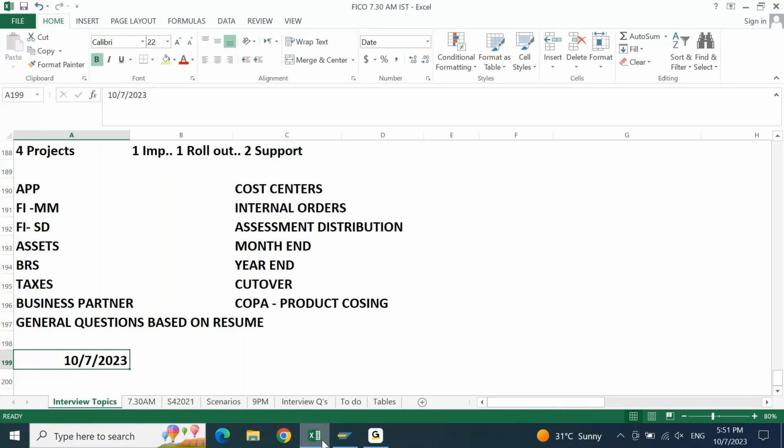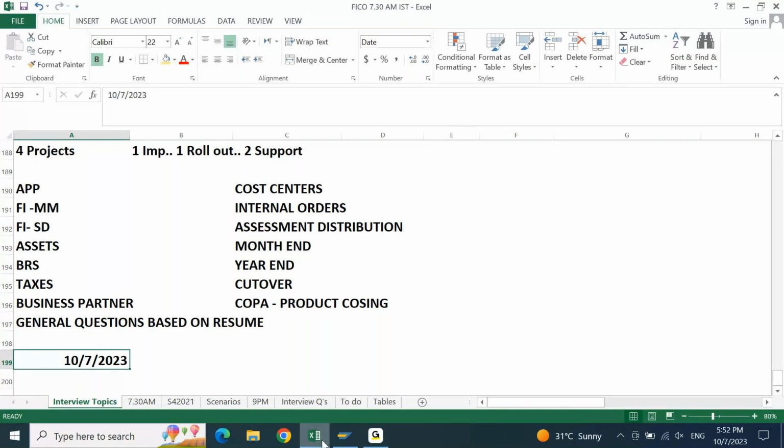What will COPA do? It will give you the data based on different dimensions. As COPA does not have any data on its own, it will receive data from different modules, like an Excel sheet. If you are working on an Excel sheet, you will have the data from different sources, you will keep it in one sheet, and according to your requirement, you will just put a pivot table. The way you play with the data on a pivot table, in the similar way you will play with your sales data on COPA. Whatever way you want to analyze your profitability, in the similar way you can derive different COPA or profitability reports. That's the basic functionality of COPA.